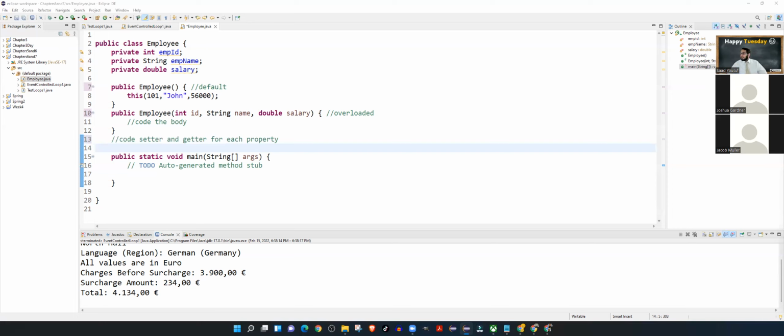So I'm clearing the feedback. Whenever you are done with this, then give me a green check. Whenever you're done coding the overloaded constructor and all the getters and setters for all the properties.